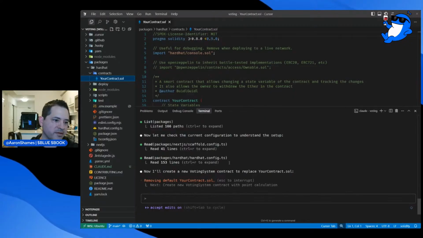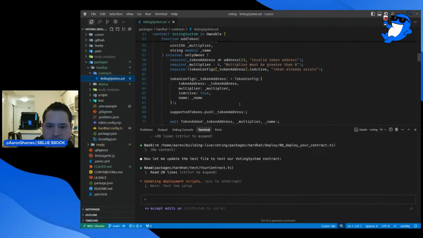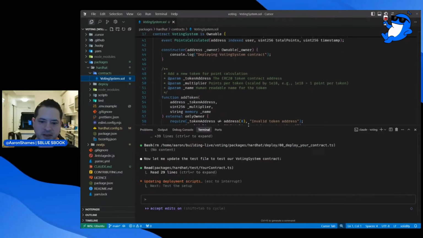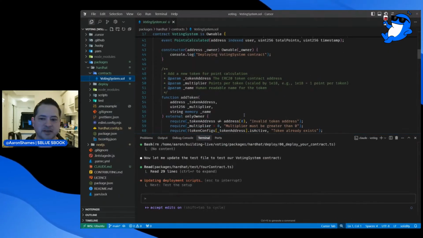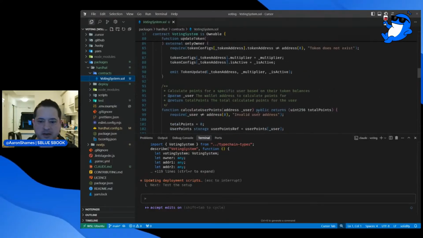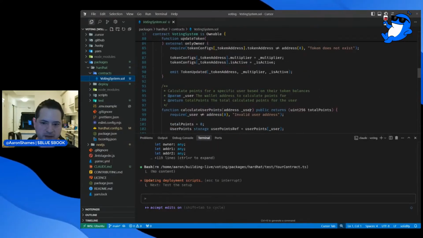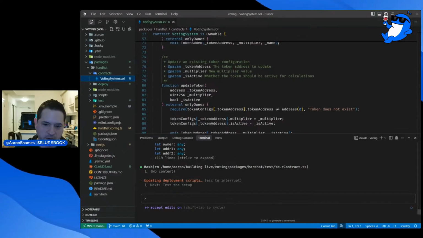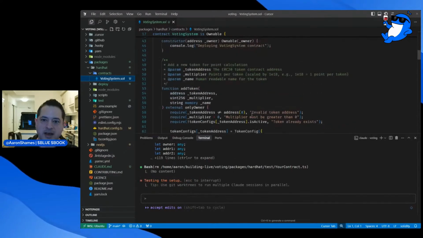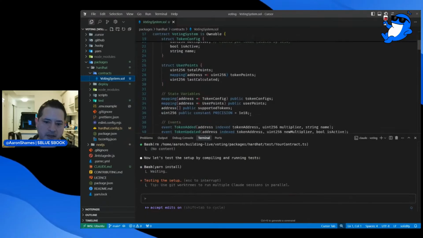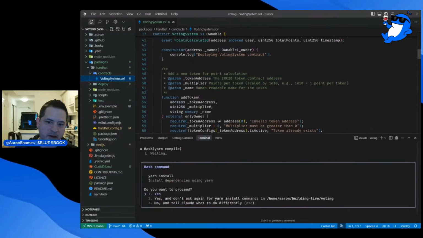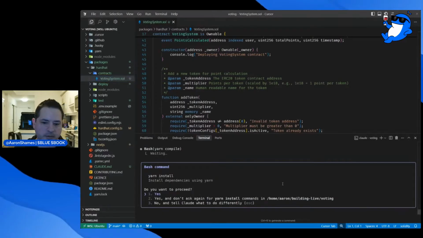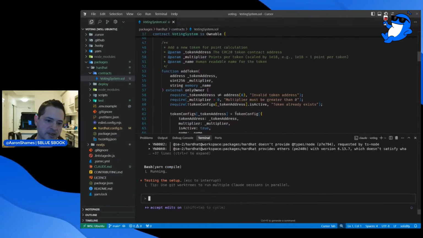I'm just going to go refill my coffee while we let this get some work done. There's a couple of things that I want to change already, but we'll let it finish before we start messing with it. Basically, this built something a little more advanced than what I want to go with. It made a dynamic system where an admin could add tokens anytime, but we don't really need it to be dynamic.